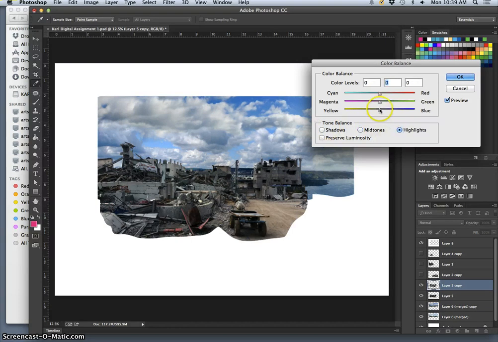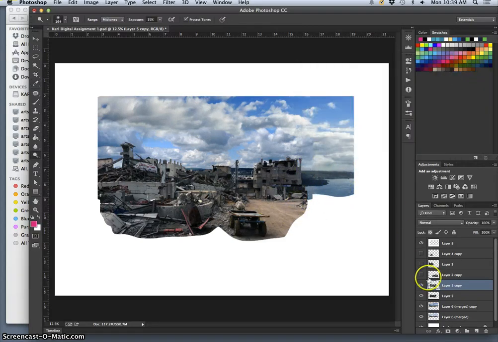Now for highlights, I tend to like to have warm highlights. It gives more space. So I'll shift my highlights just a little bit to the warm sides. And I'll shift my shadows towards the cool. And you can do it the other way, but it's nice to have a difference in color temperature between your highlights and your shadows. It brings more depth to the image.